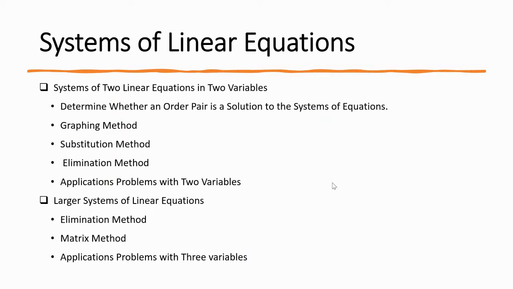Okay, these are the topics that I'm going to cover today. Systems of two linear equations in two variables. The first one is going to be determine whether an ordered pair is a solution to the system of equations. We're going to solve systems by graphing, substitution, the elimination method, and how do we use it in real life situations. And then we're going to do larger systems of equations, and we're going to solve them by elimination method, matrix method, and how do we use them in real life as we do application problems with three variables.